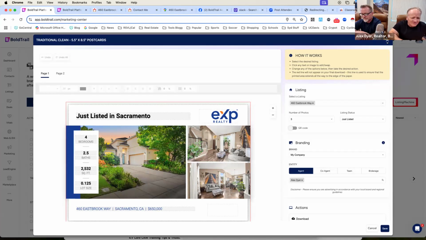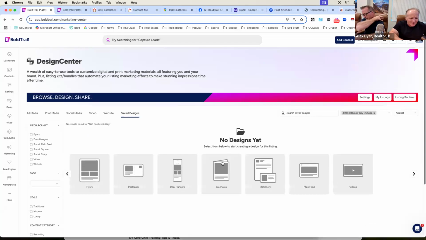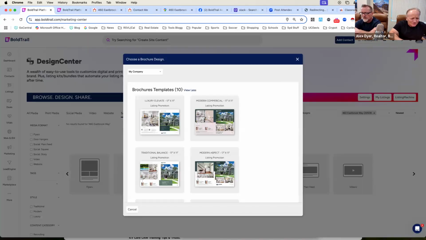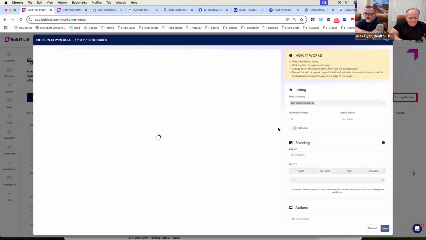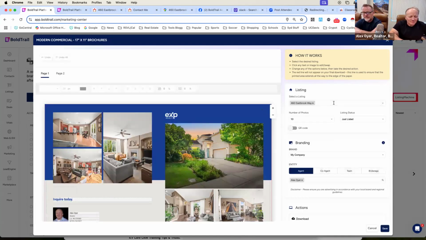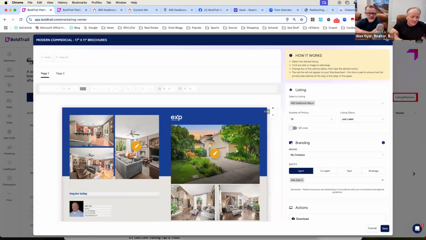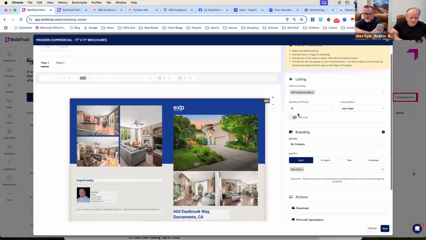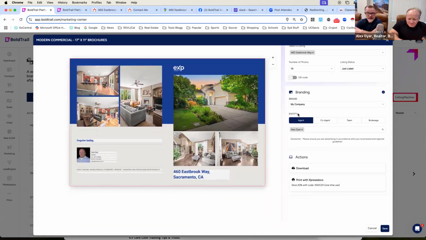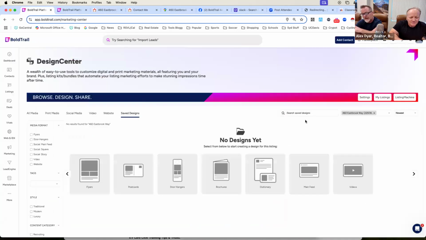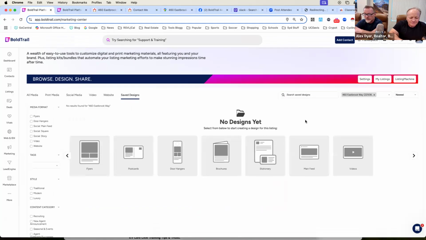If you have someone interested in a property and you want to send them a nice piece of marketing material on it, you can certainly do that. We can go into the brochure. The one thing I'm going to mention to you guys all is that years past, agents did a lot of print material, and it was a very effective way to do marketing. But when emails and all this stuff came on the scene, and I lived the whole process, we had this moment in time where people switched over completely digital, and it actually worked. But now we're moving back to a combination of digital and print, and the agents that are doing the print piece well are literally dominating.